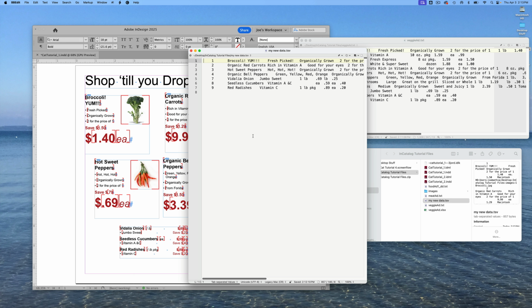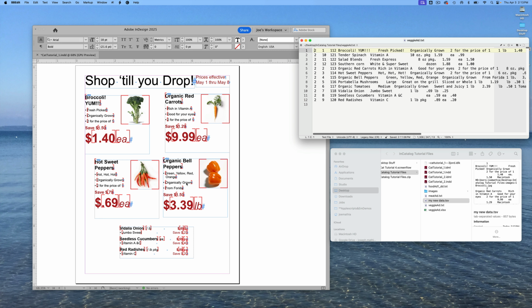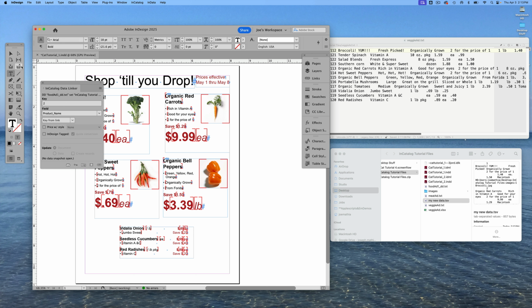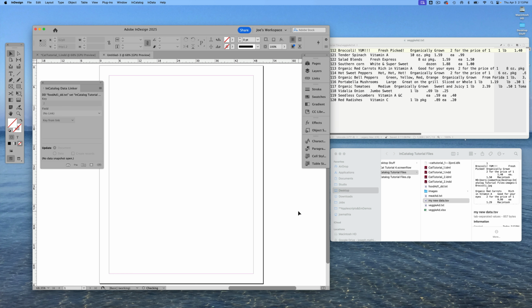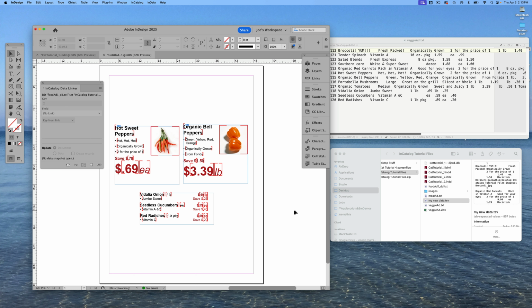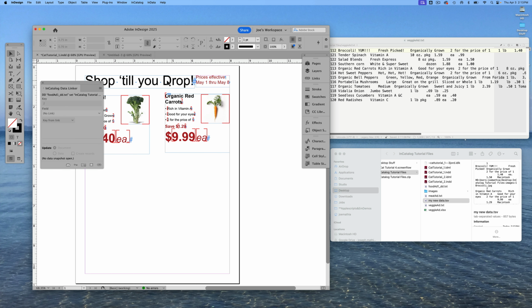Note, though, that this actually creates an entire file and rewrites the file at the same time. So it won't work if you're needing to extract data from multiple InDesign documents to the same data file. Let me show you what I mean by that. I'm going to take a few of these items and move them to a new document. I'll just grab these items down on the bottom. Cut. I'll say new document. Open it up. Paste. So there they are. So now I have items in two documents.